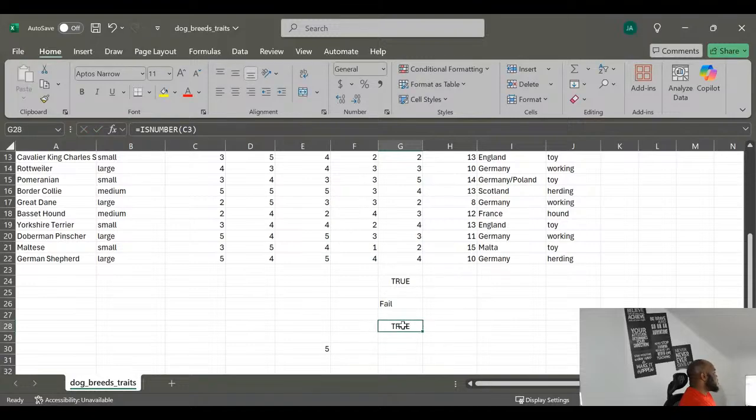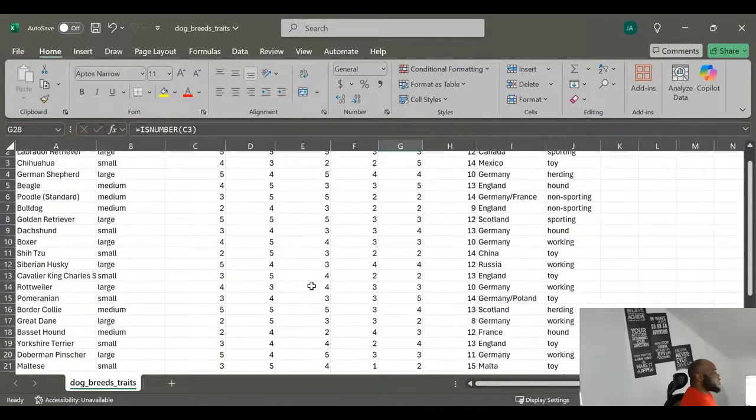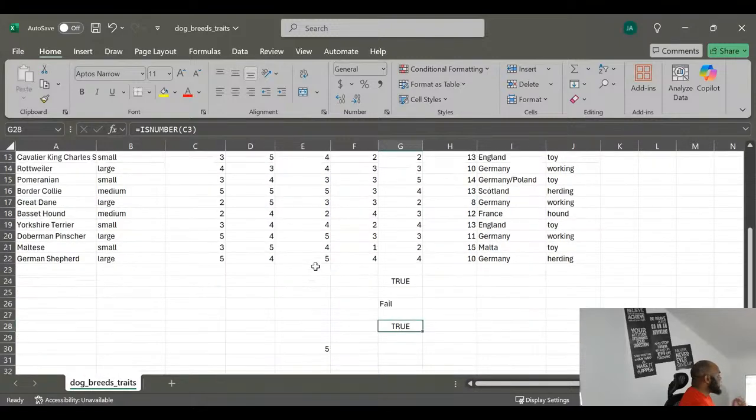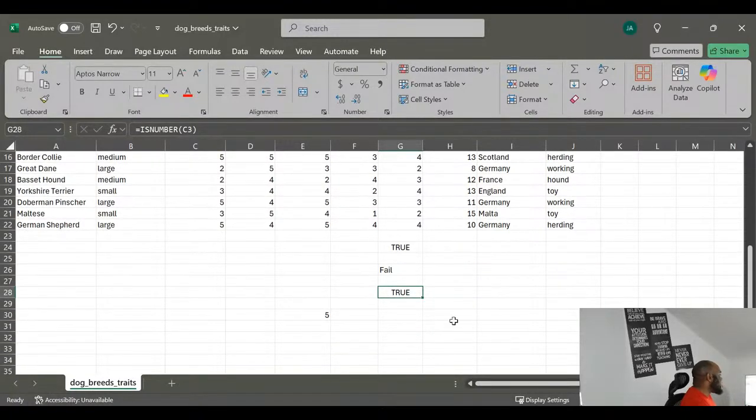True. It helps you to work faster when you are doing data cleaning. Let's say you have an Excel with 200 or 1000 rows, instead of scrolling up and down, you just use your formula to check and clean the data.